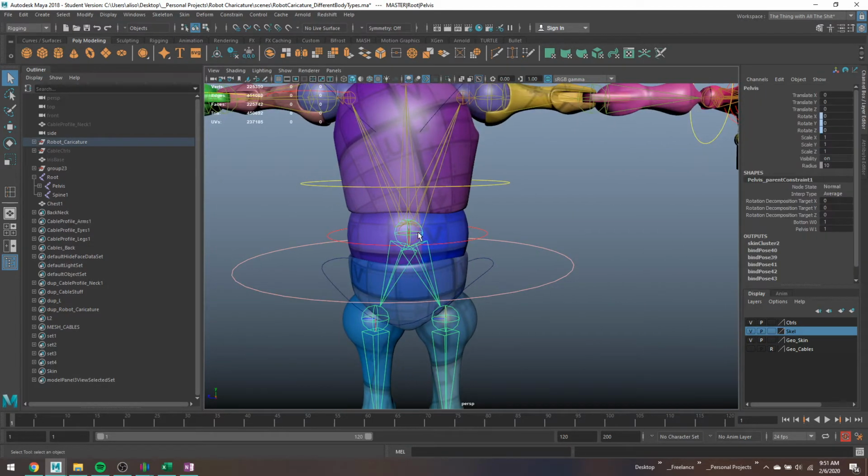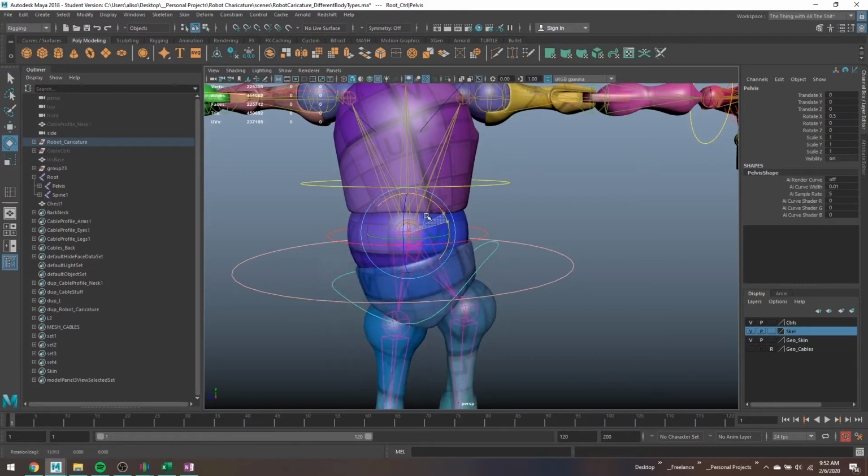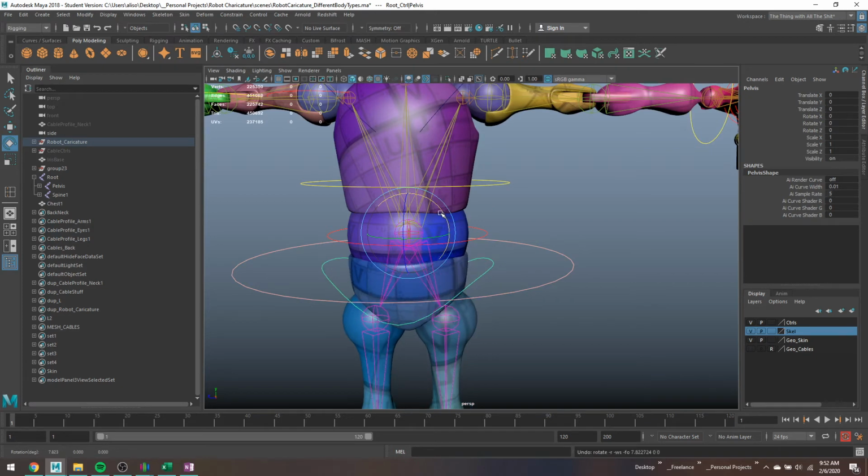So what we have here is basically talking about the positioning of the root. For my skeleton, I have the root in the center of this ball joint here. If I move the pelvis, you can see it's rotating around this ball joint. Because of where everything is rotating from, that ends up being the center of my body for this particular character.